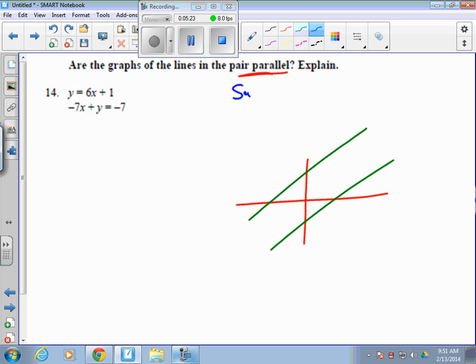If you don't know that parallel lines have the same slope, you need to say that to yourself 100 times tonight the way you remember it for tomorrow. Parallel lines have the same slope. The first equation says y equals 6x plus 1. Y equals mx plus b. The m value of that first equation is 6. Its slope is 6. Remember, m looks like two little mountain peaks or two little mountain slopes.